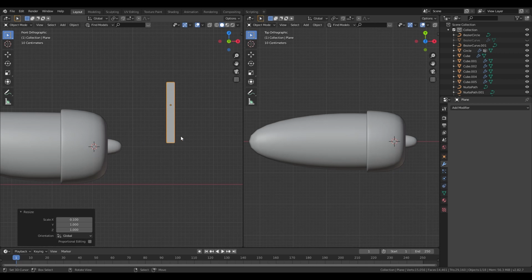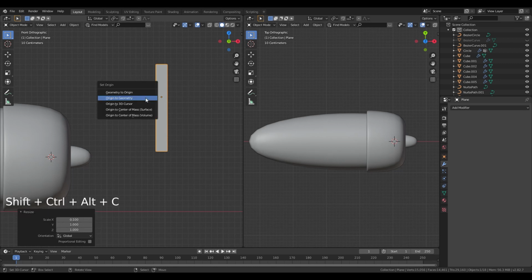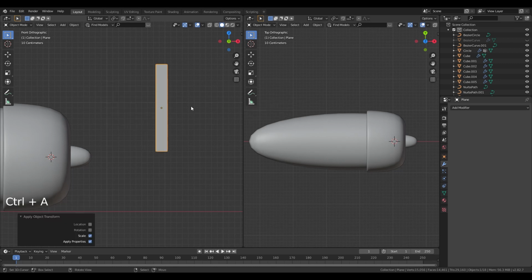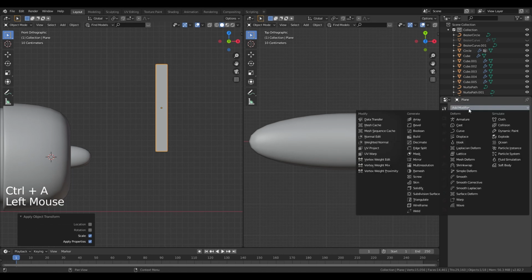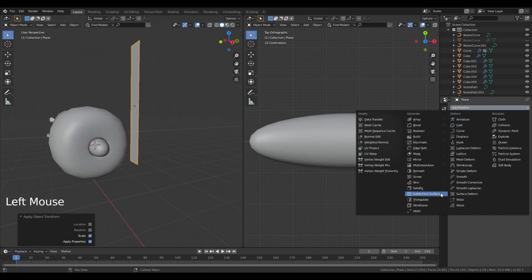When I have this form, you can see that our origin moved. Again, Shift Control Alt C, origin to geometry, Control A to reset the scale. Now I want to make this into a twisted shape. So before we start doing anything, I'm going to add a subdivision surface.